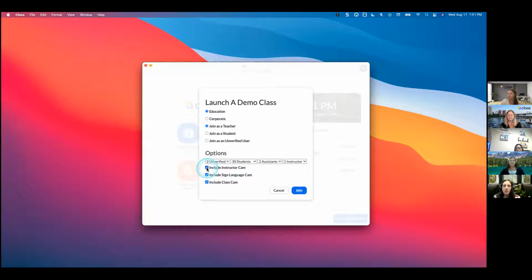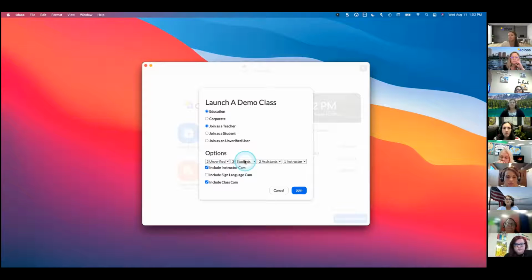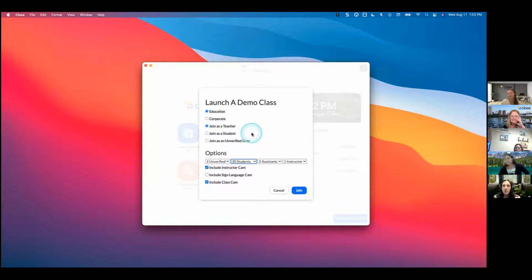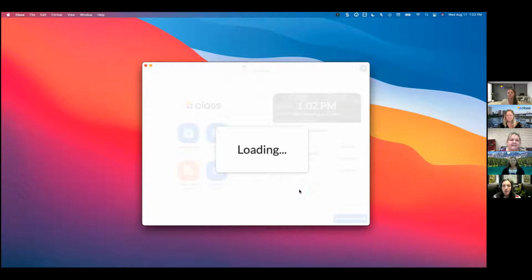Does anybody anticipate using a document camera or having some other camera to show what you're going to be doing in class? Yeah. Great. Cool. What's the average size of your classes? Maybe we'll say 20, 25. Is that wishful thinking? I don't know. Probably somewhere around there. Okay, great. I used to teach 35 kids at a time in high school math. It may end up more. We'll see. Hopefully. All right. Well, you can always play around with it and change it. But we are going to enter class now.